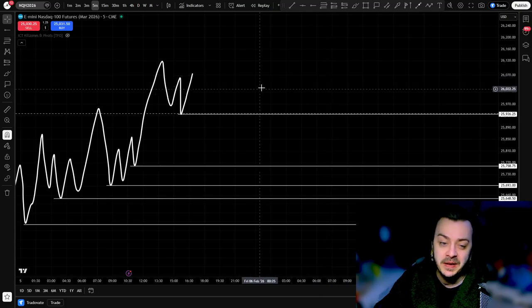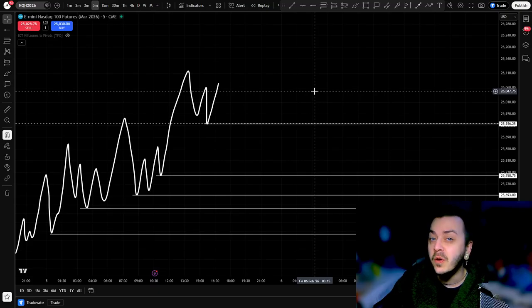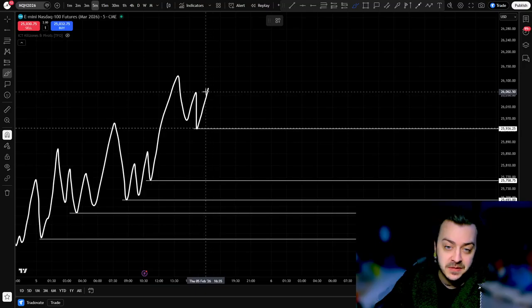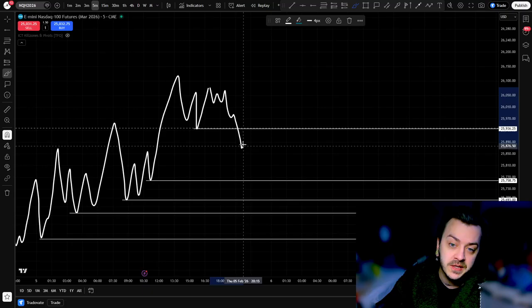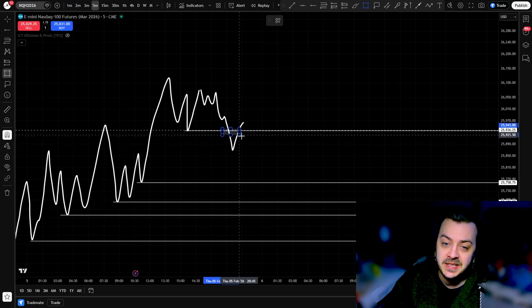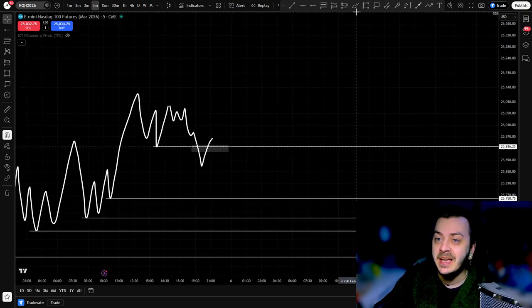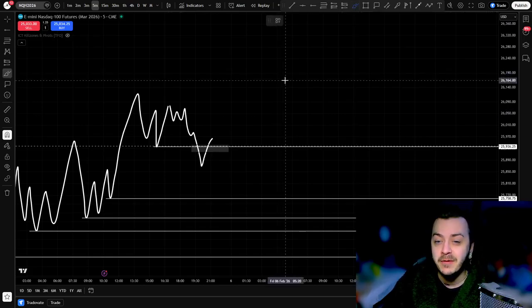Really couldn't be simpler. Then I just wait for these levels to get hit, and then I look for trades from these areas. What I trade is fair value gaps. I'll look for one of these levels to get hit, and then I'll be looking to see if we get a good momentum reaction back up and a fair value gap that gets inversed like this. Really so simple. Honestly, anyone could do this.